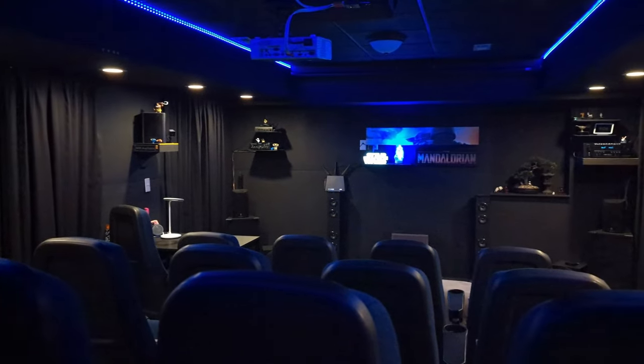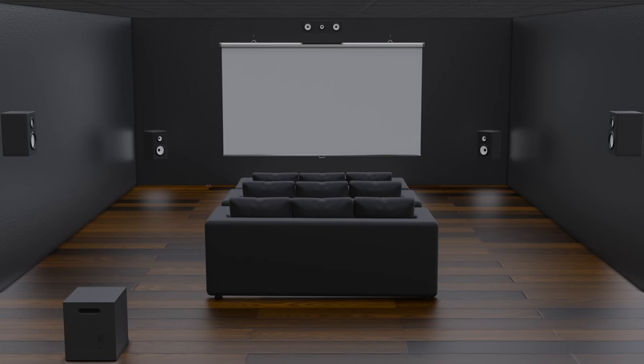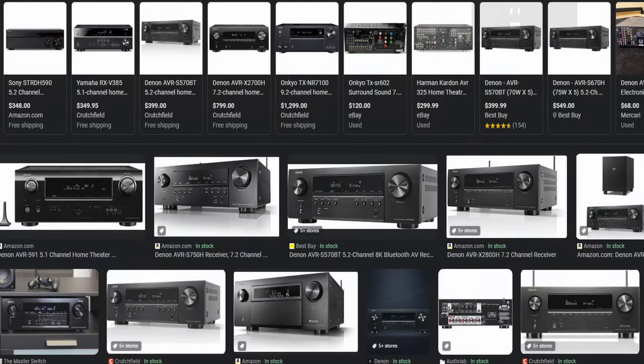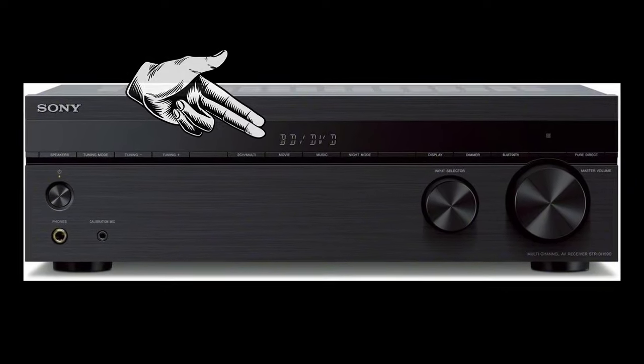In my other videos I'll go over each type of surround sound receiver and tips and tricks on how to get the most out of your system. With most surround sound audio receivers the main surround sound speakers are always the 5.1 or 7.1 primary speakers — this is where 90% of the systems are focused. So purchasing almost any quality 5.1 or 7.1 surround sound receiver will give you a good surround sound experience. Some of my favorite brands are Onkyo and Denon, but others will work fine. I have had a lot of issues with Sony receivers — they work well but their front displays tend to fail, so I would recommend staying away from older Sony models.